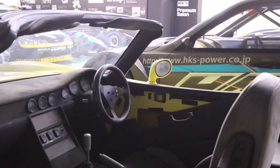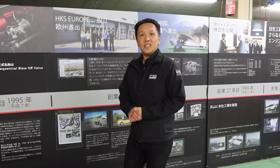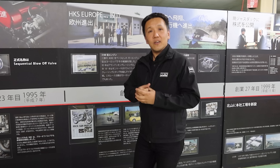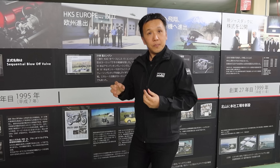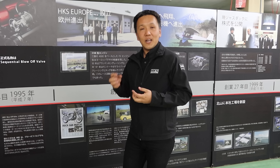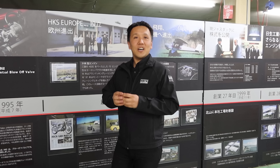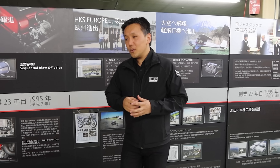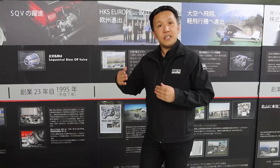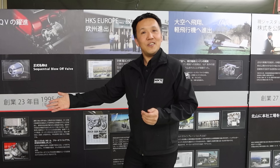This is a concept that we built — the big boss wanted to do a lot of original stuff. You might know about the Zero R, which was based around the R32 Skyline with a full HKS original aero body kit. When it was sold, it was sold as a complete car — not as a modified R32 Skyline but as an HKS Zero R with its own badge, like Ruf or Alpina. This is another car we had the idea of producing as a complete car from HKS rather than as a modified version of the original.